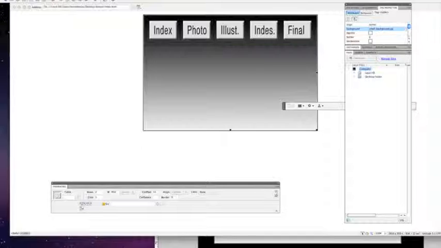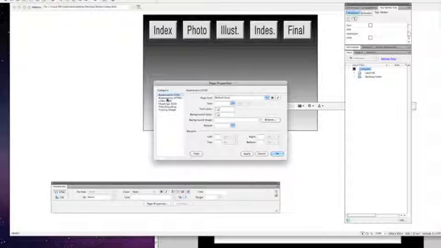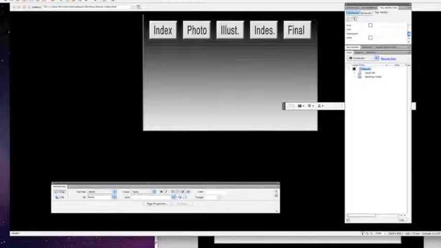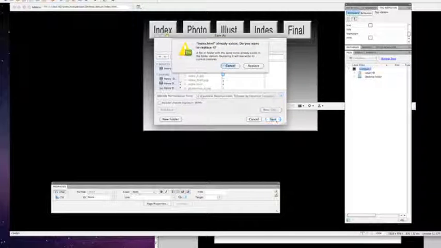Let me see. Yep. And then for the big background, we'll go to Page Properties, and that will give us the black in the big background. So background color is black, and we just have to save it. Make sure it's in there.